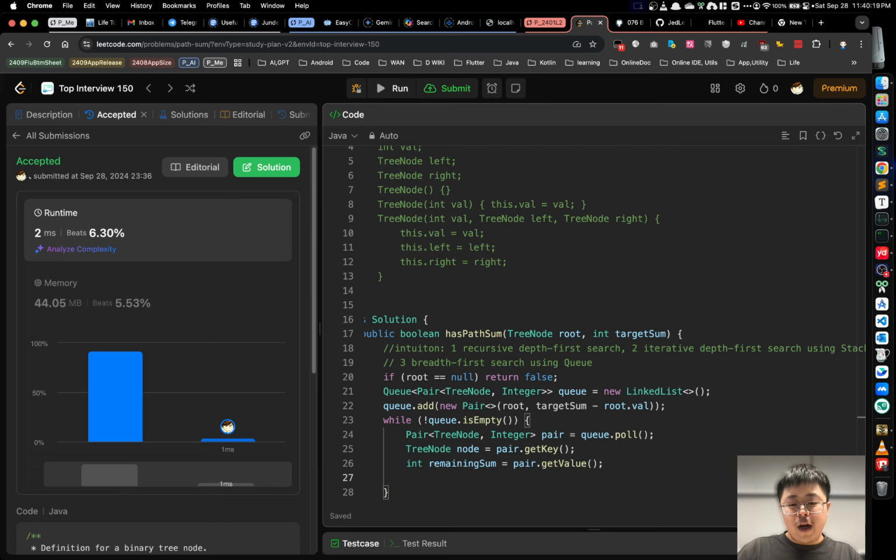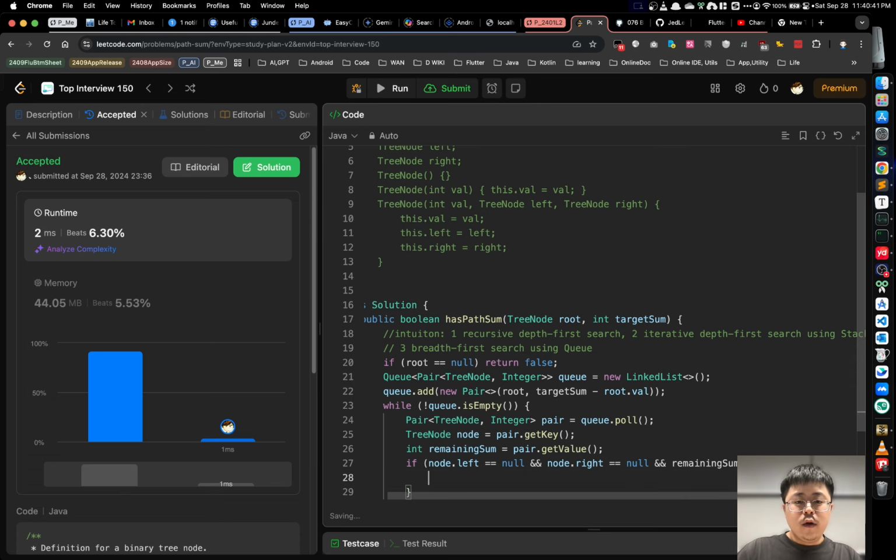Next, we have to check if the node is a leaf node. Node.left equals null, and node.right equals null, and logical and remaining sum equals 0. If so, we just return true as we found the proper path.